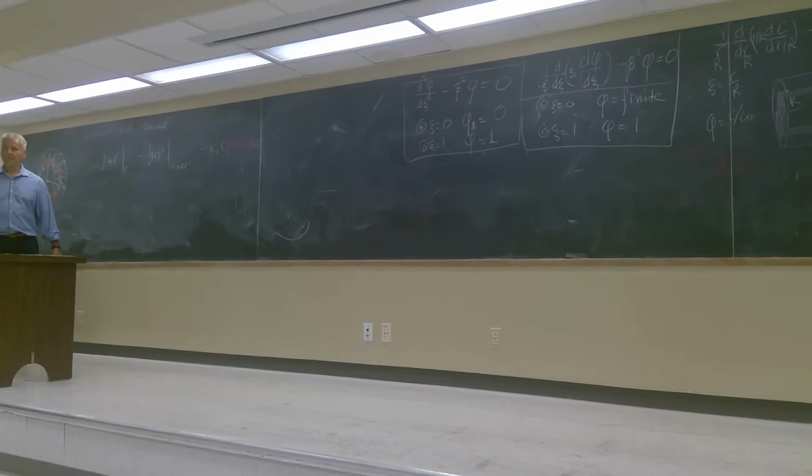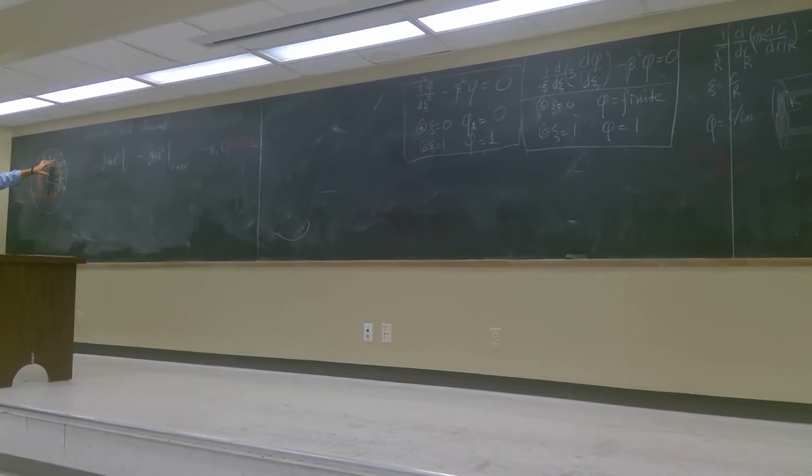Any questions up to this point? Yes. Why is it not big R? Why isn't it big R? Because the eggshell, this, does not have radius big R. Remember, the eggshell is within the big sphere. It's like a fictitious thing, something you think about. It's not the real one.